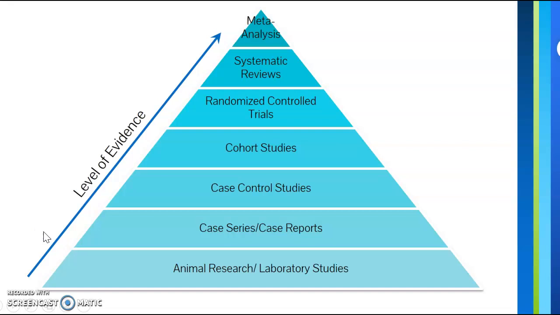So this is the evidence pyramid. This is just a tool to help you visualize quality of evidence and the amount of evidence available. So as you go up the pyramid, that's going to be the highest level of credibility, highest level of evidence, which is the meta-analyses and systematic reviews. The ones on the bottom are going to not have quite the level of rigor.